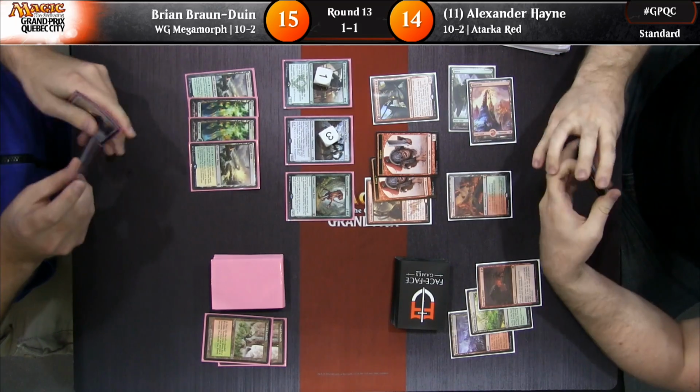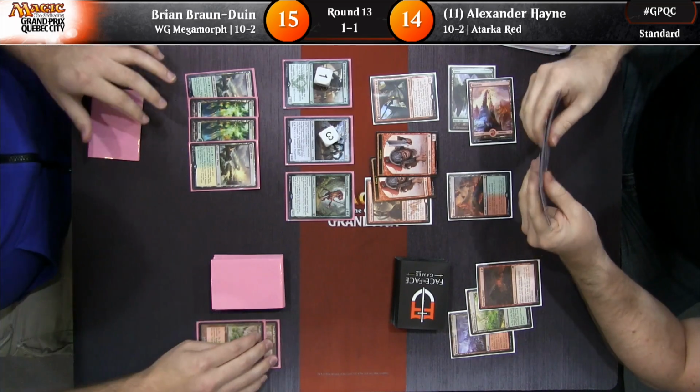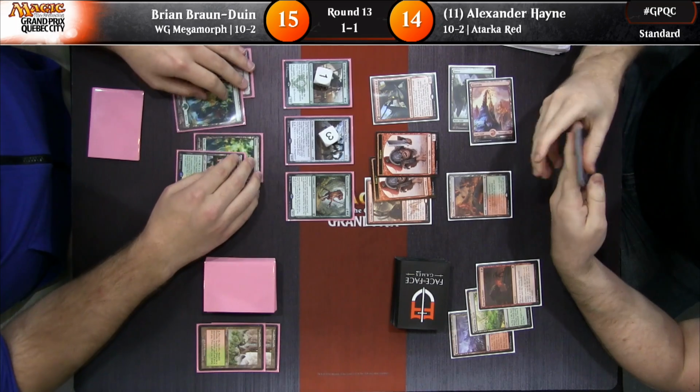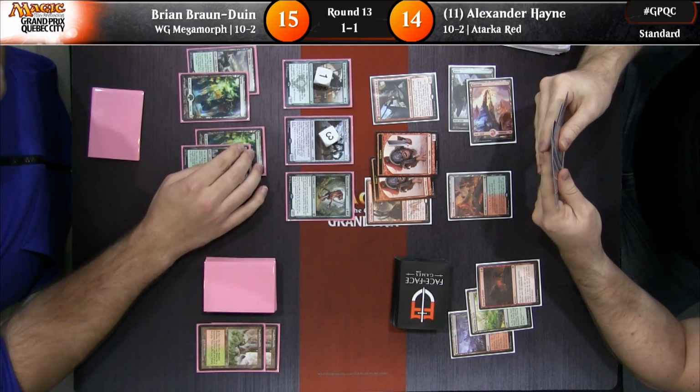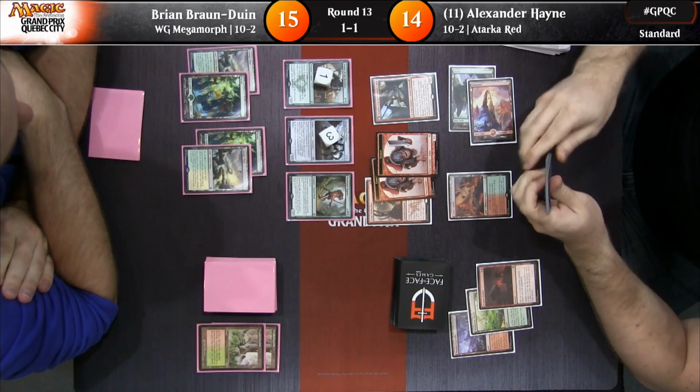Alex notably missing his 4th land there. Again, these decks can function off of very few lands, but when he has that many spells in his hand, he just wants to be able to play them. Yeah, he's got 6 cards in hand? Maybe 5? 5, yeah, I think. 6.